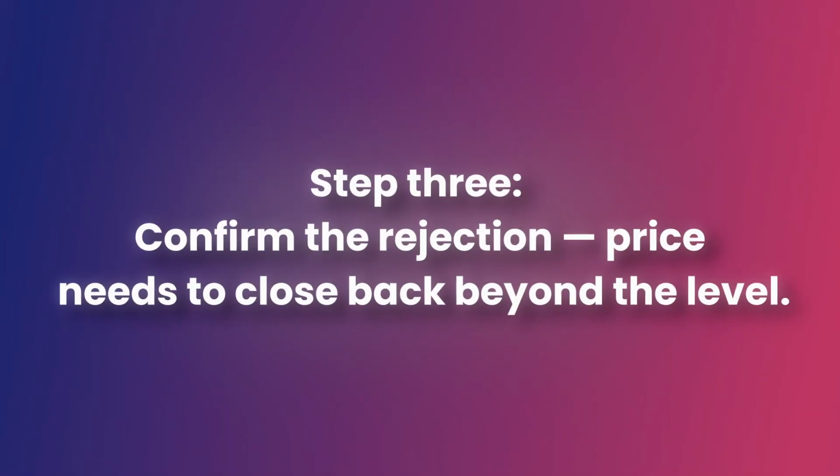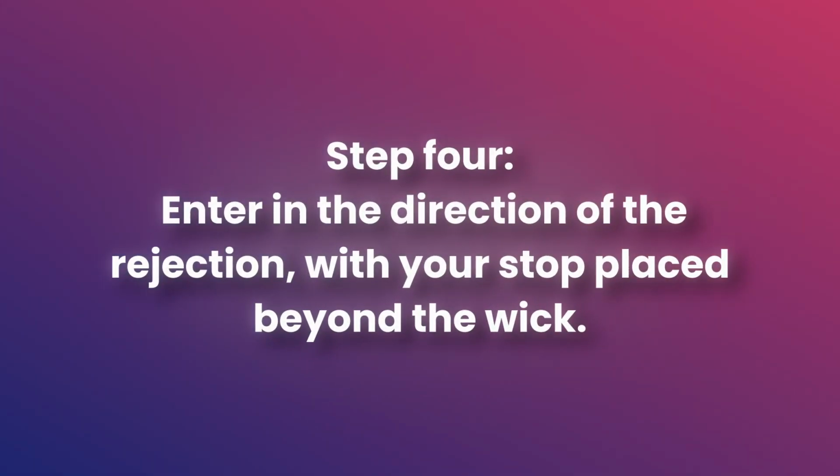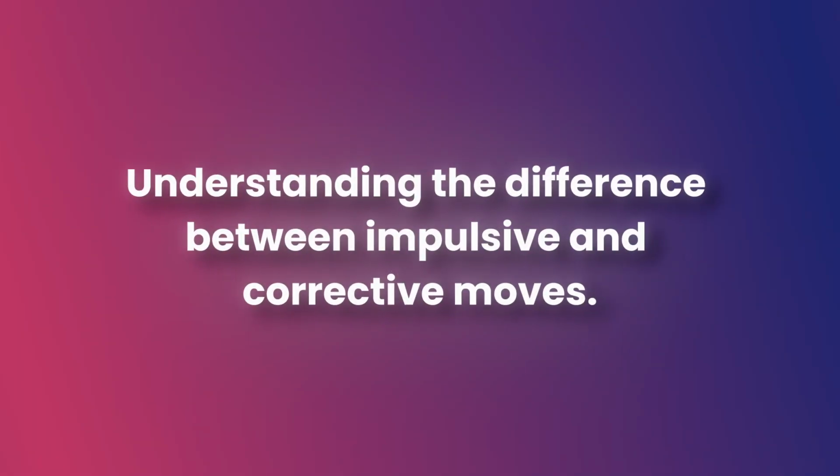Step 3, confirm the rejection. Price needs to close back beyond the level. Step 4, enter in the direction of the rejection with your stop placed beyond the wick. Remember, the longer the wick, the stronger the rejection, and wicks at key liquidity zones are the most reliable setups you'll ever find.